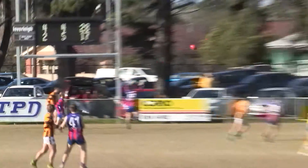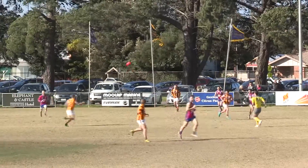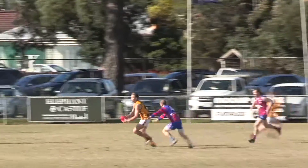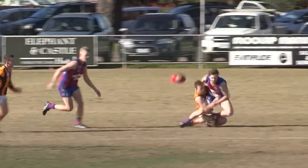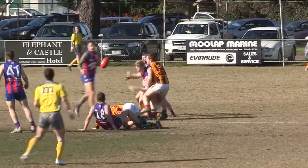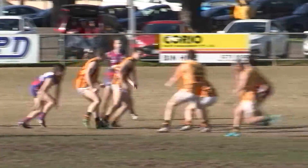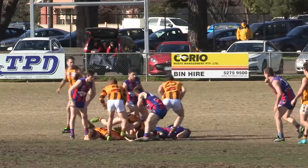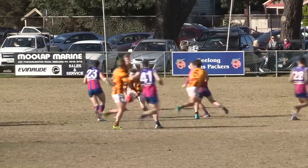Back inboard. Violet gets around, looking for somebody to run off half back. It was a terrible handball. Hamer, Barlow, tackle on. Pressure in the middle. Popovsky got the handball away to Barlow. They had the numbers, Bell Post Hill, but then give it up. Good tackle — umpire says play on. Ball still in dispute in the middle. And somehow it comes out towards Grundle, he can't take it with him.